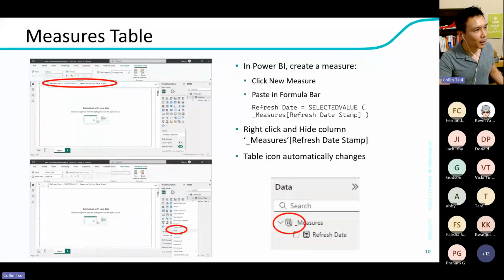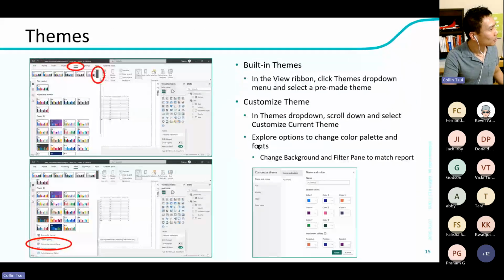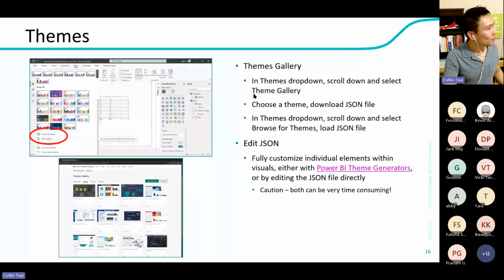Now, there is one other thing I want to talk about, which is it's not just the theme gallery, but there is a whole cottage industry of theme generators. So there are a few different websites out there that let you get very specific about what's in your theme. I'm sorry, that's not the page I was intending to display.